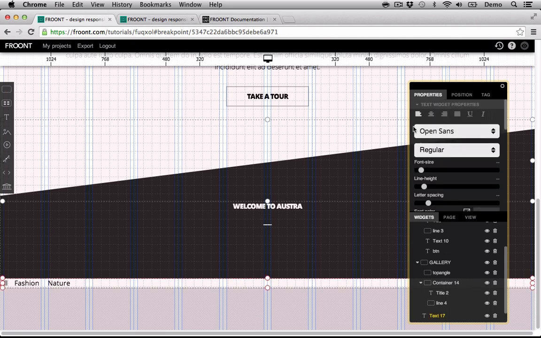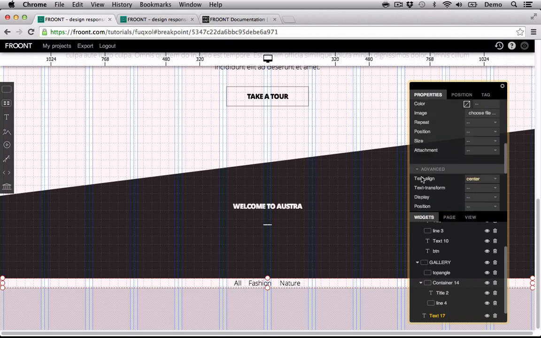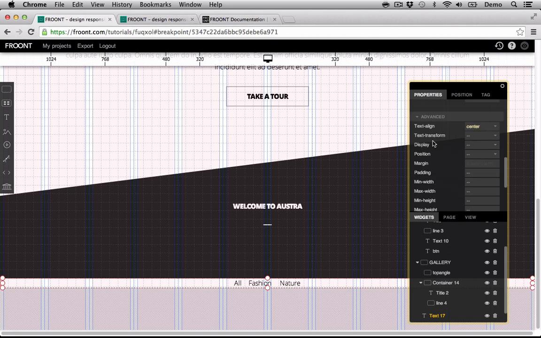Let's format it centered. It's going to be font style light, and again uppercase. If you remember from the previous steps, there is the advanced section. If you scroll down, there is text transform, and choose uppercase. Now let's call it filter navigation.